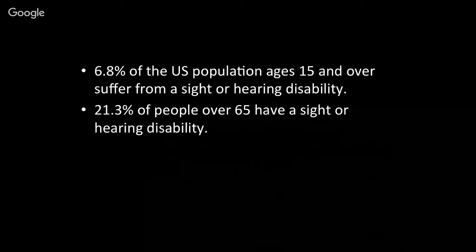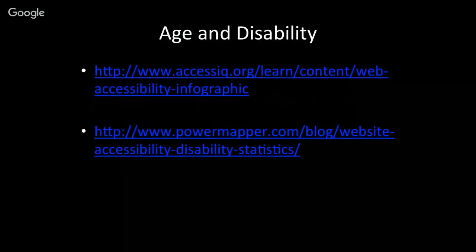And then once you get to people over the age of 65, it's over 20%, which makes sense, right? You get older and you don't hear as well, you don't see as well. A lot of other diseases or conditions might pop up as you age. It's really, really common. And actually, designing for the elderly is a really interesting aspect of web accessibility. Because as our whole world population ages, we're having more people who are over the age of 65 who have been using the web their entire lives, or the vast majority of it, right?